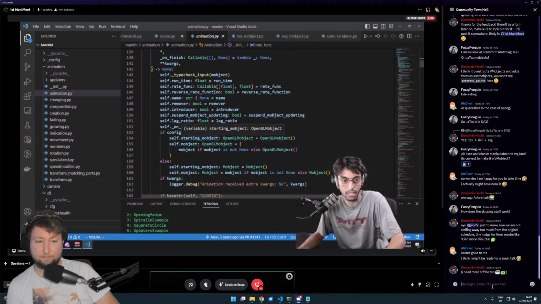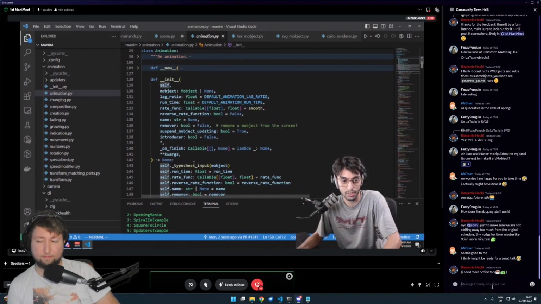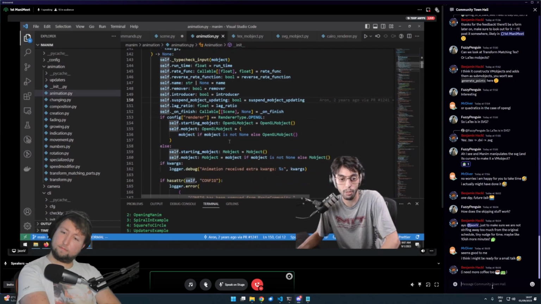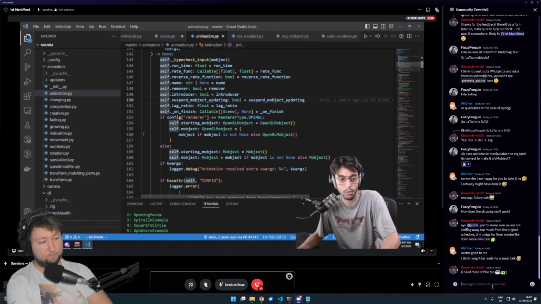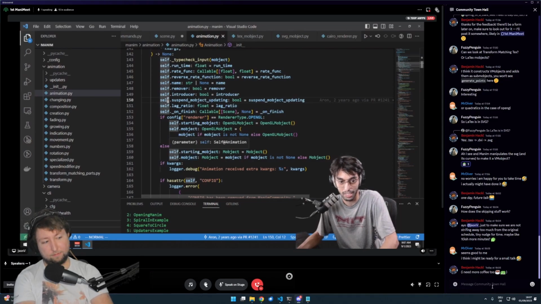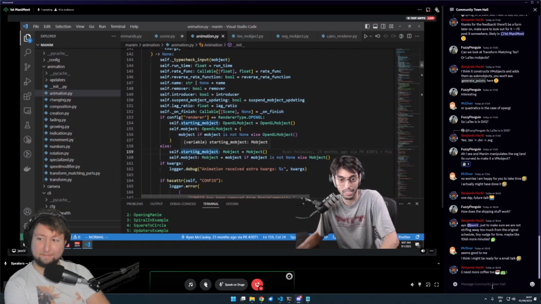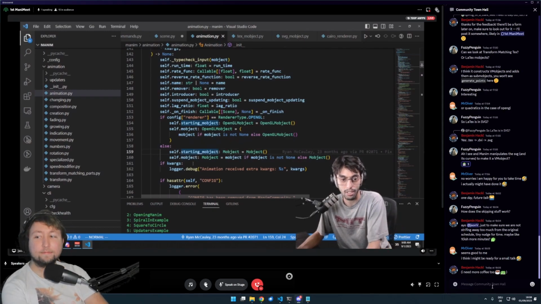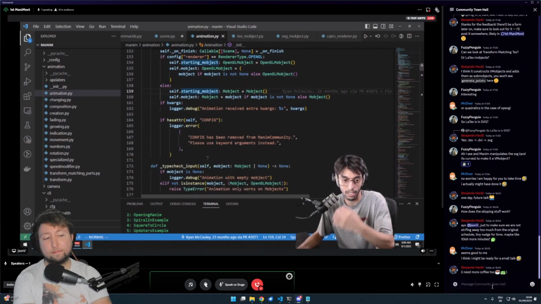But within the initialization of an animation, we're acting on objects, and that helps because it lets us know what the starting object is and how we should go about interpolating between the start object and the points in between the start and the end.